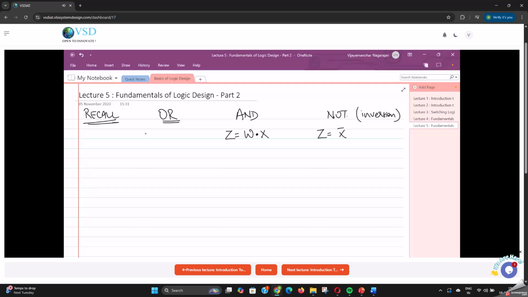Here we said it is OR, which was very similar to a plus operation, and AND was very similar to a multiplication operation. Not exactly multiplication and addition, I will say, but very closely. So we are using this notation to represent that operation. And this is bar. And we saw a few important Boolean logic relationships.